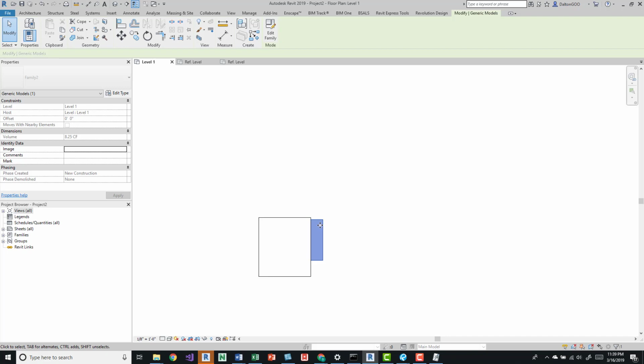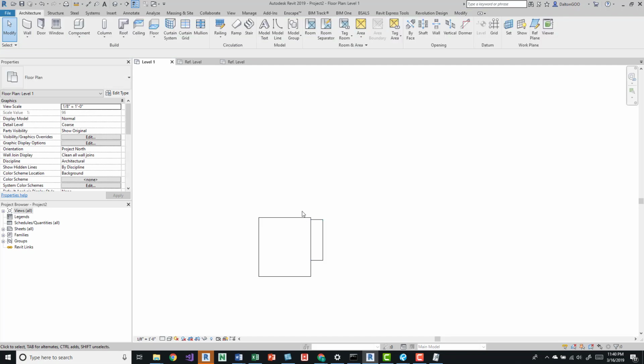So maybe, and this is a nice workflow, this element is a utility box that's associated with a specific piece of equipment. That equipment is periodically being updated, the electrical equipment, not so much. We want to tie parameters into both of them, but we don't want to separate them. Keep them all consistent in the same file, that way the information is consolidated in one area. We can do that, and when we get new updated equipment, we just load it into family 1 and we're good to go. This stays always updated as it is, and if we want to separate or update this, we'll just load it into the family that it's associated with.